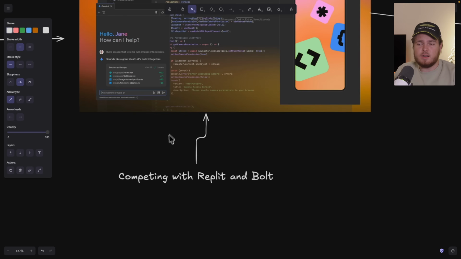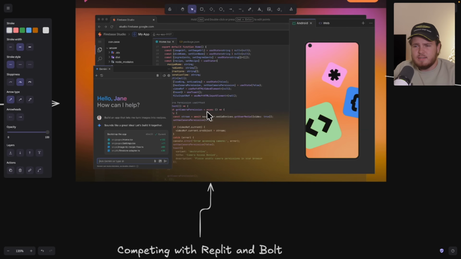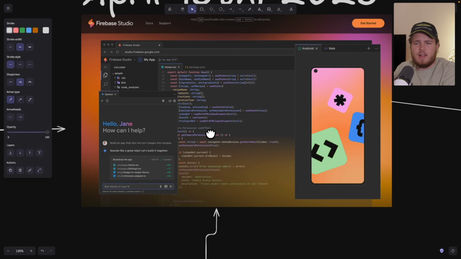This means this product now competes with Replit, Bolt, V0, and so on. And the idea is still the same, you still have the cloud development environment, but let's be honest, this is not really a product for us developers, so that's also the reason why we don't use it. And Google realized that, and they wanted a product which could target both vibe coders but also us developers. They wanted to create a Cursor competitor.